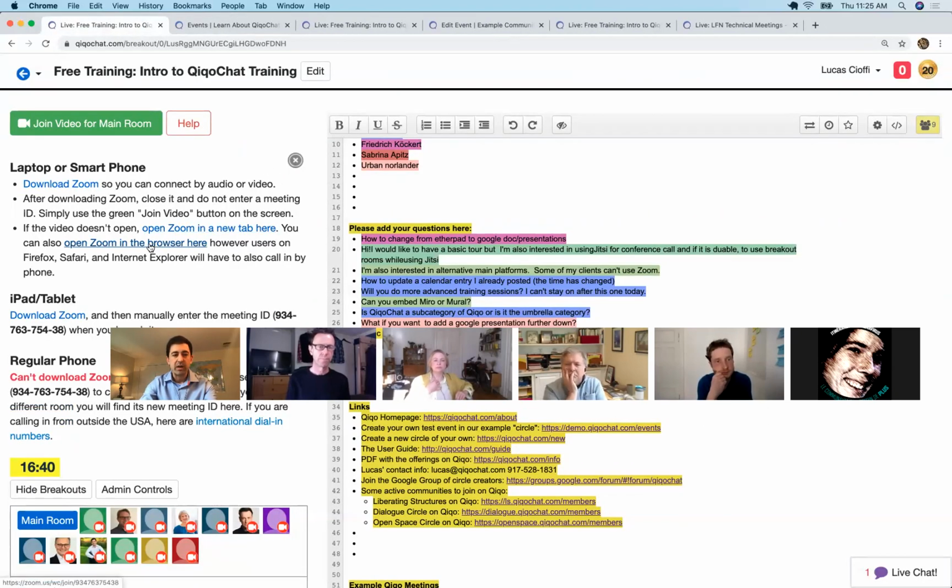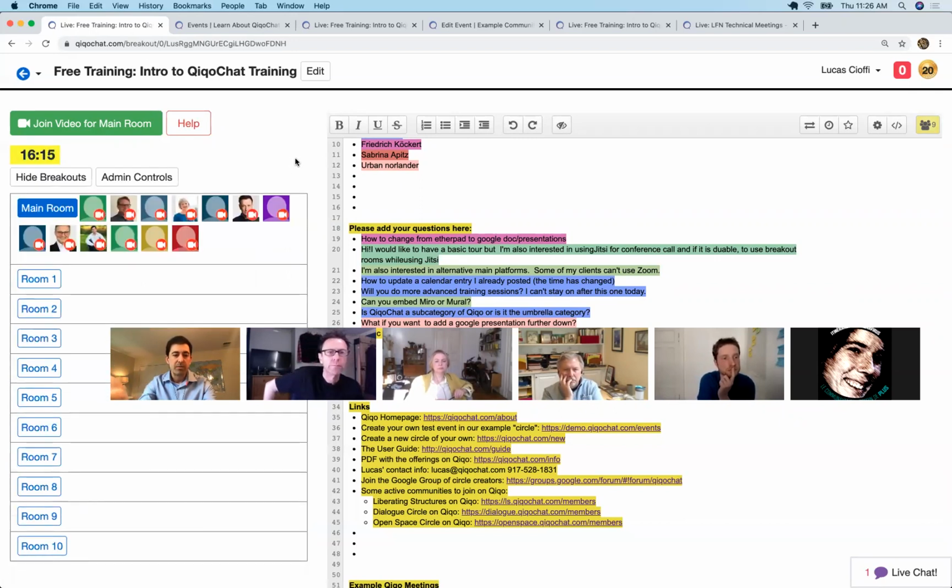It's not something we recommend, but we say go with Zoom in the app because it's going to be the most robust option. There are some limitations with Firefox, Safari, and Internet Explorer, such as you have to use your phone. So if you want to use browser-based Zoom, you also have to call in. And if you can't download Zoom for any reason, you can call in and just browse the notes here. So the strongest option is going to be Zoom paired with Kiko, and that's what we recommend.